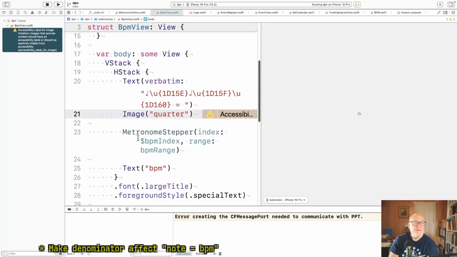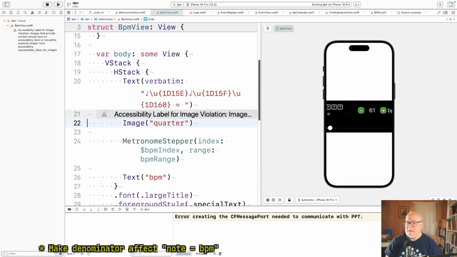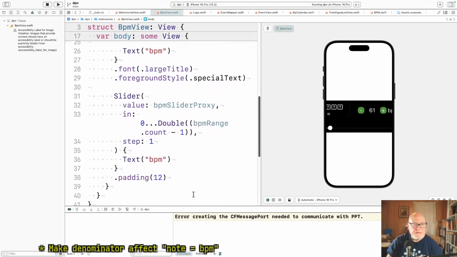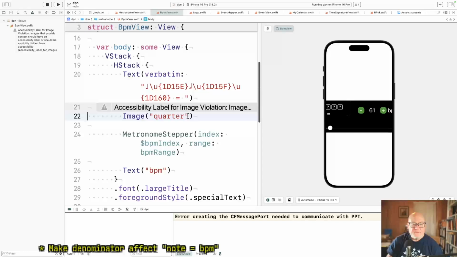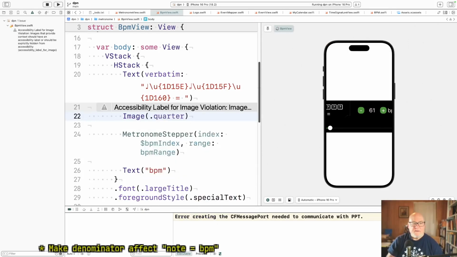Oh, interesting. Okay. Yeah, we'll have to do something for that. Oh, I shouldn't touch this while it's compiling. Yeah, I wonder about that, actually. Well, that looks really ugly. Why is that so odd? Okay, so let's try that. Dot quarter. Oh. Okay, nice.